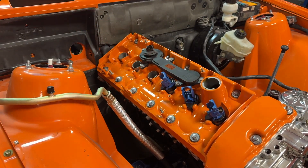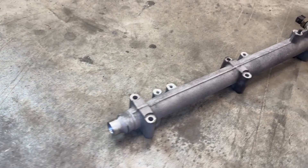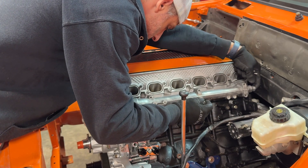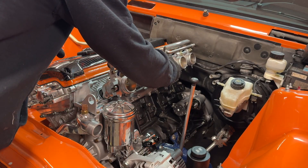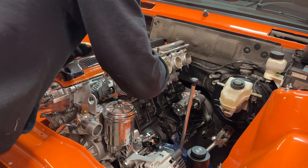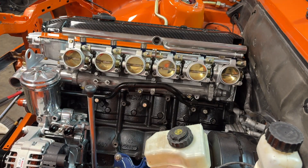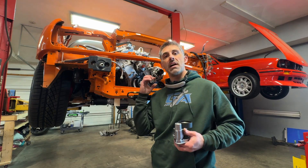Just one after the other, plops right in and kind of clicks in — which is a nice satisfying click. We'll leave those open and now we're just working on the rest of the engine install. We've got the coolant line that's going from the water pump back to the heater core. We've also got our renowned intake and individual throttle bodies to put on, and another coolant return line from the heater core. Now that we've got the top end installed, throttle bodies on and the valve cover on, I want to focus on getting the belts on.